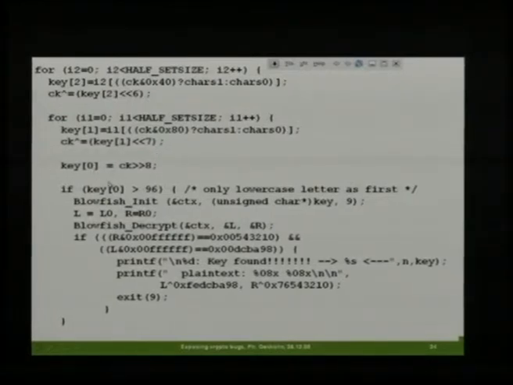I didn't think I had to show it to so many people, but then you get the idea. In the end, the last character of the password you can just calculate from the checksum. Then this gives you just some character which is necessary for making the checksum correct. In this case, we were looking for a lowercase alphanumerical password, so we knew it has to be larger than 96. If not, then this is not within the case that we are looking for. And then if we also have this condition, then only we do this Blowfish initialization.